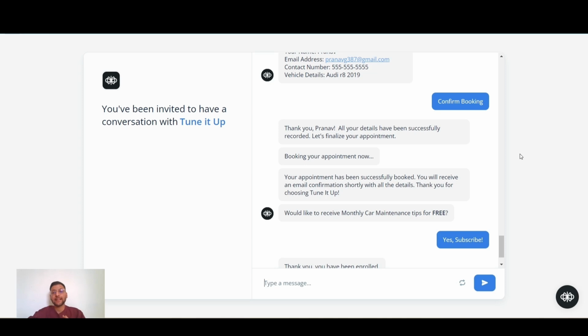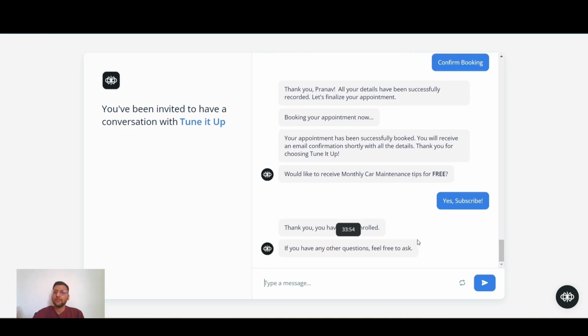So the interesting thing is, whenever we do something on this bot, let's say rescheduling, deleting, or making a new appointment, all of those actions will be updated on your Excel, your Google Calendar, and the email address of the business and the customer. So that was the basic flow of the bot. Now let's try to see how the bot is functioning.